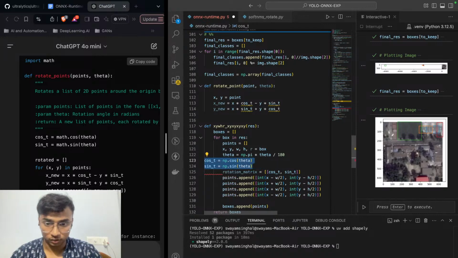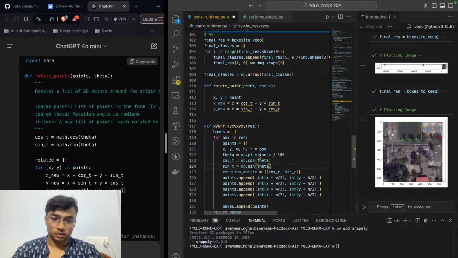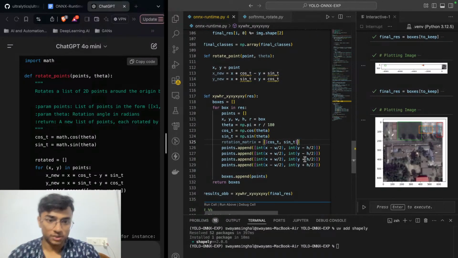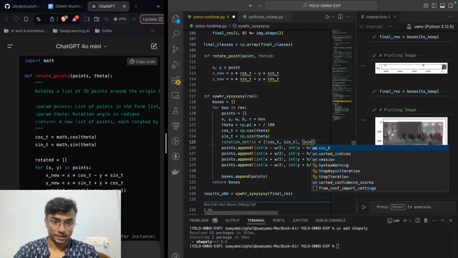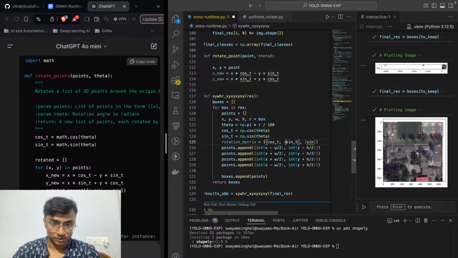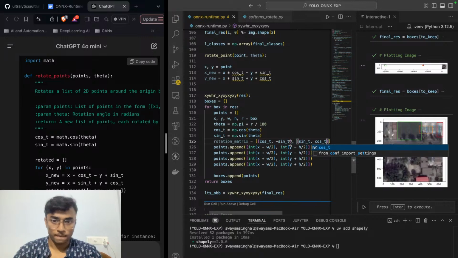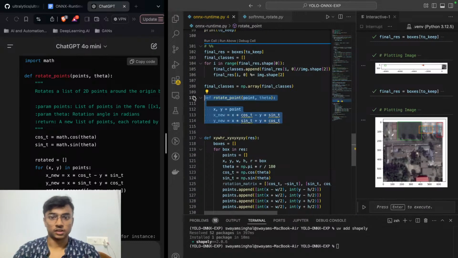And there you go, and this is going to be R. So your rotation matrix is going to be cos t, sin t, comma, sin t, and this is going to be negative. Let's just delete this for now.